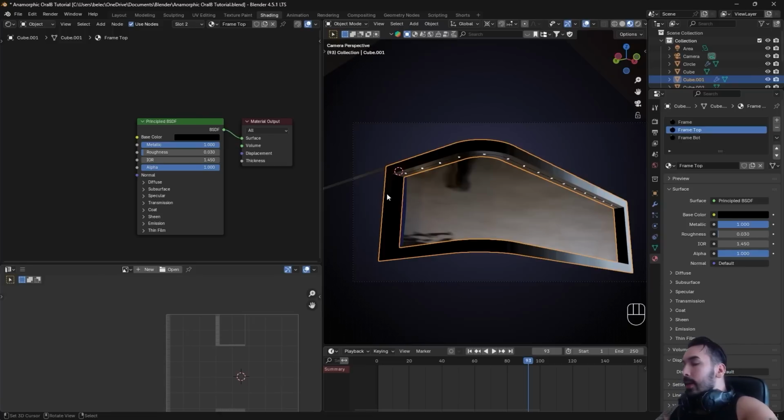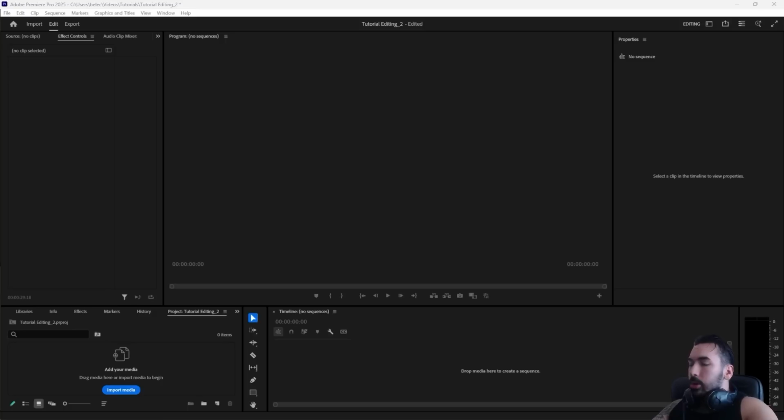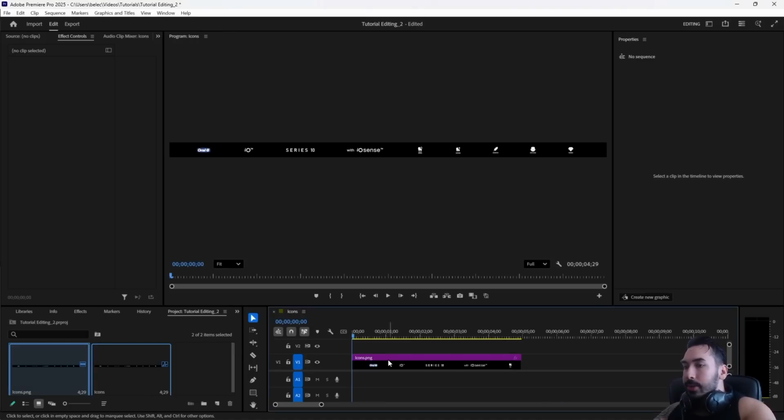But the problem is we still have to animate the text so that it slides from one end of the screen to the other end of the screen. So now we're gonna need a video editing program. So I'm gonna pull up the infamous Adobe Premiere Pro. You can probably use any other video editing program to do the same, because we're just gonna use some very basic features. We're gonna drag and drop these icons into Premiere Pro, and now we just have to animate them so they slide from one side of the screen to the other side of the screen.